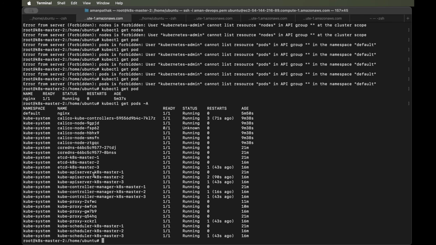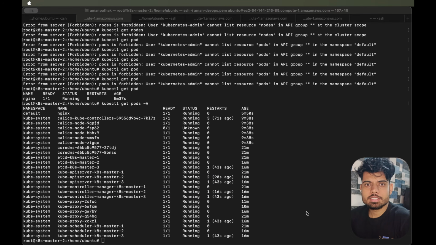If I go to the etcd, you can see that etcd of all of these is working fine, and a few of the nodes are restarted, which is master 3. Then you can see the API servers of two master nodes have been restarted, and the same thing with master 2 and master 3. So that's it for this video.